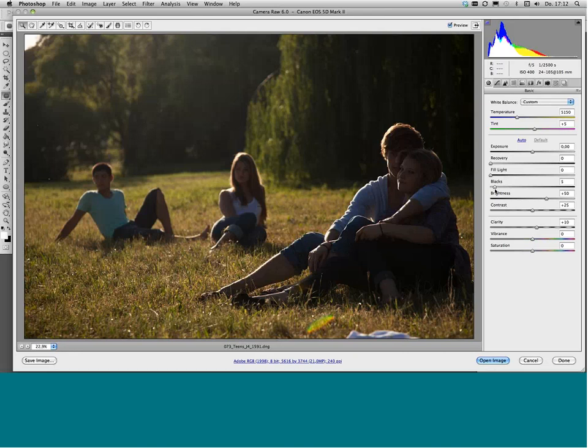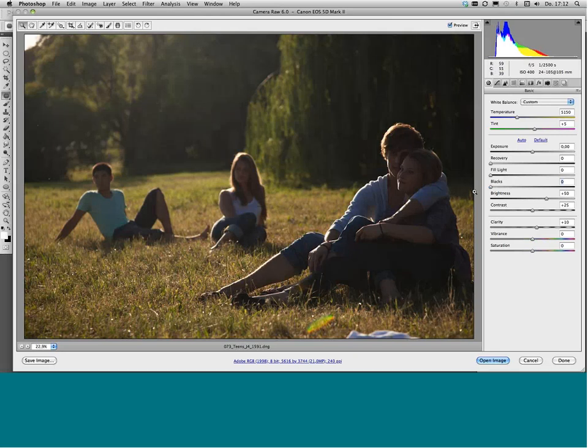So if you have an image that is already very dark, as you can see right here, what you want to do is take down the blacks. Of course, this also comes with a loss of contrast, but we're going to take care of that later on in Photoshop, and we're also going to work on the contrast slider here as well.